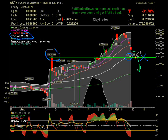Because if this level fails, then really your next support level is not till down here. And by that point, you're already down in the double zeros again. And from being up at 8 cents to flying down to double zeros, that's just a flat-out reversal. Some people might already call this a reversal, and I would disagree with them. But I wouldn't call them crazy or anything like that, because I could understand how they would come up and imply that. So there is still hope for the longer-term players, but this level is the price area that needs to hold strong, because after that things really become a reversal and no longer a pullback.